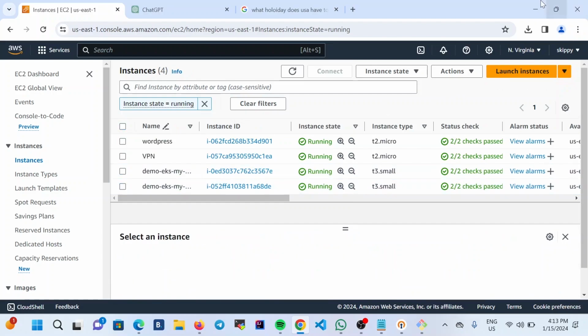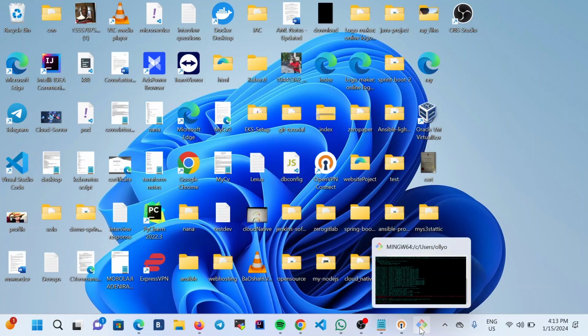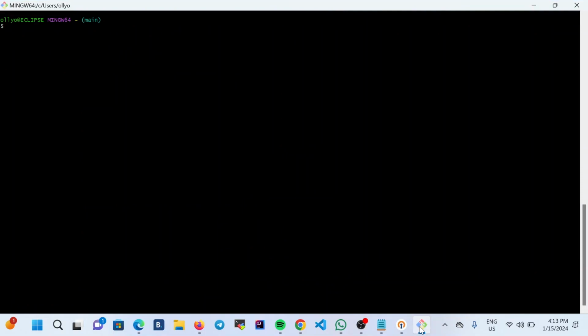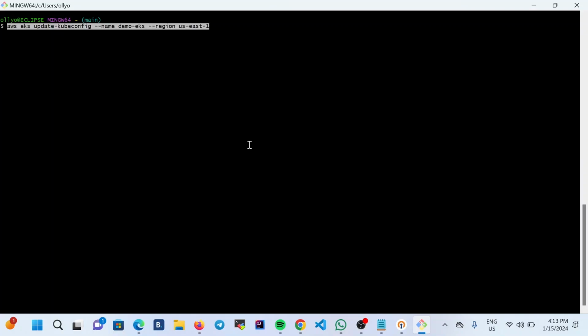So the next thing now is, how are you able to access the cluster you just created in your region? The next thing to do is to head over to your terminal. I'm just going to clear the screen now. I'm on the terminal now. So the next thing is you need to download what we call a kube config file.